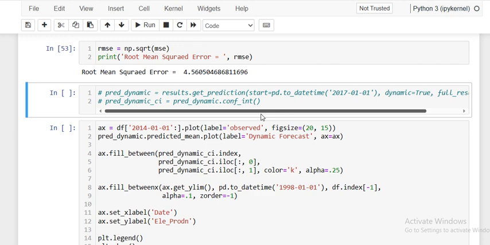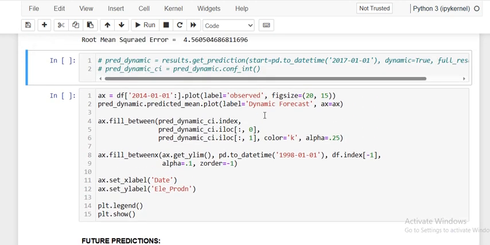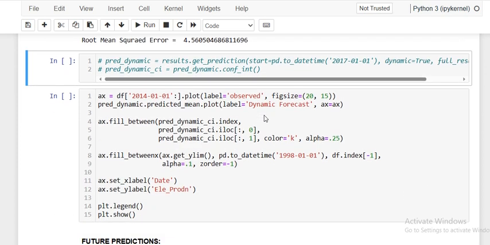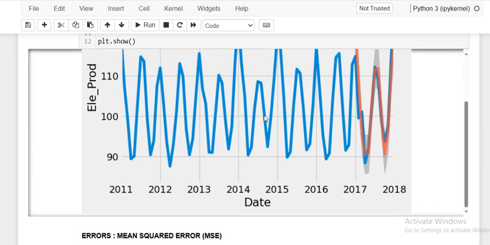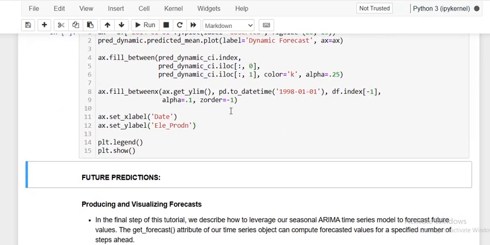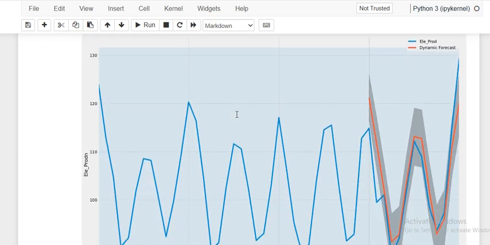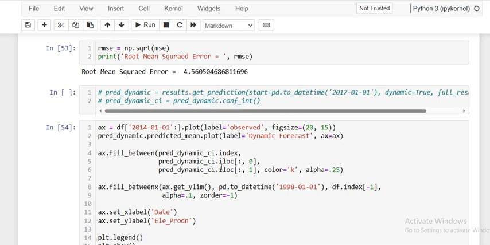Now what we have to do, here we are plotting this as dynamic.